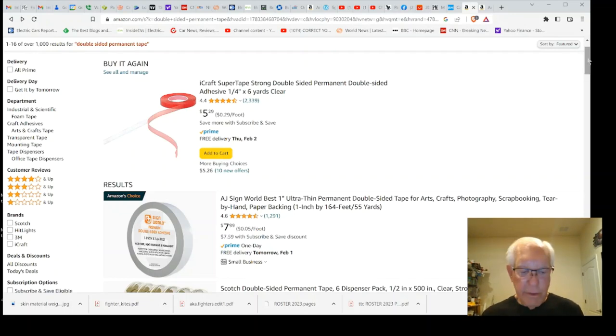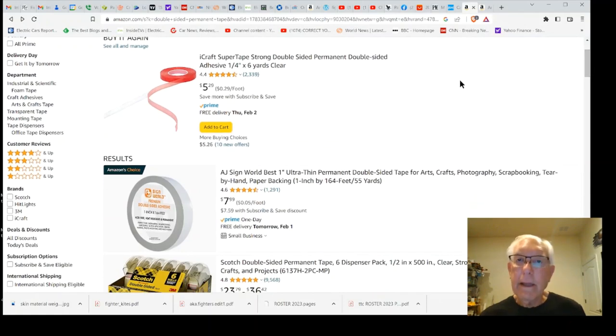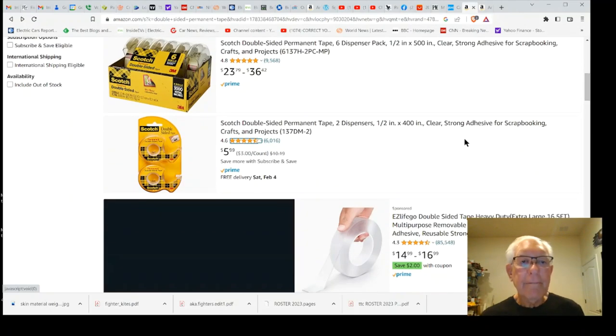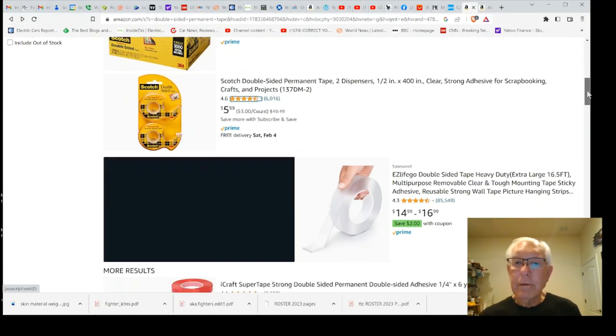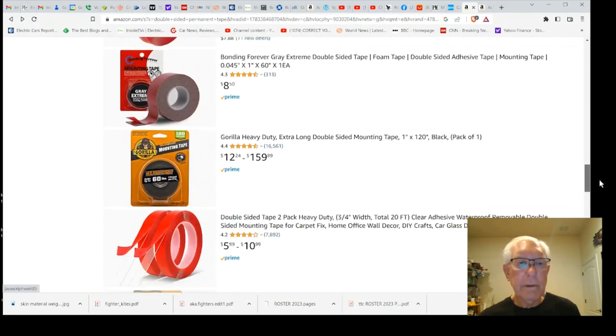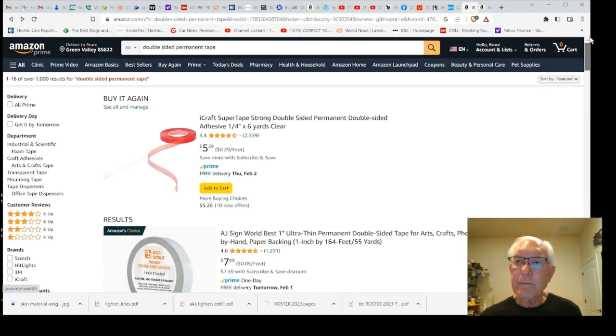I have had instances where I did not burnish it well enough and it actually separated, and I had to rebond it when I got home. This AJ sign I've never used, but it appears like it would be very good as well. I've tried many others, including this Scotch tape here. I don't find it to bond permanently enough, strongly enough, for use in a kite, so I don't use it. But there are many others that are available, and you can select whatever you want to experiment with.